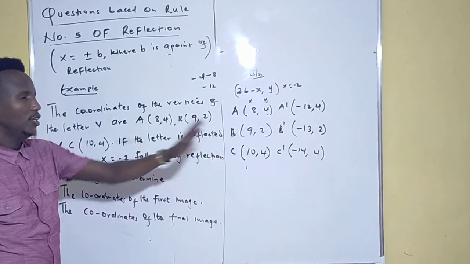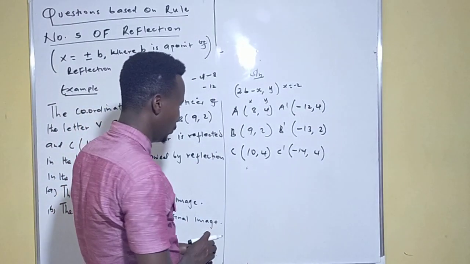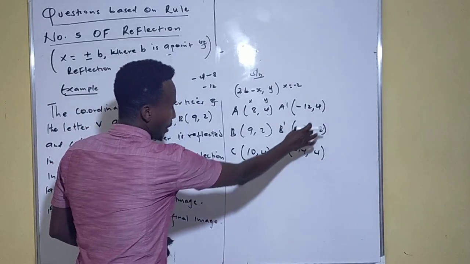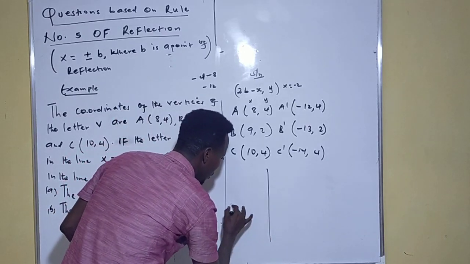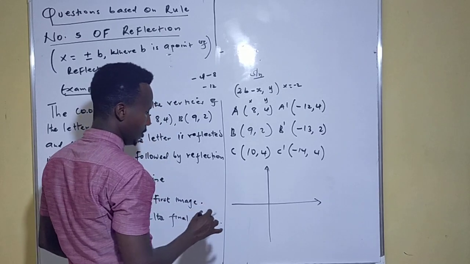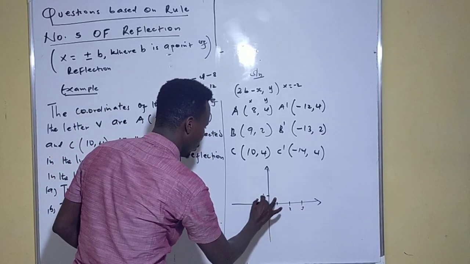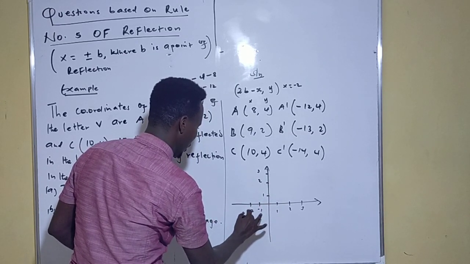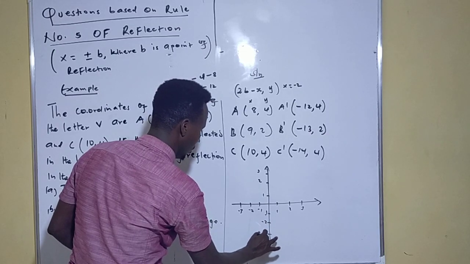So there's one requirement that you're supposed to do, my friends. When you come up with these image points, this is what you're going to do. We know that this is x and y. So we know that x is 1, 2, 3 here. Negative 1, negative 2, negative 3.